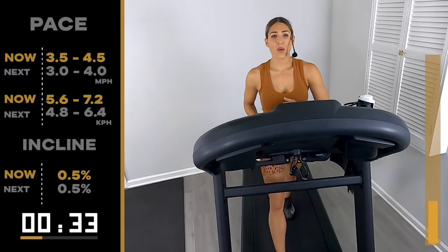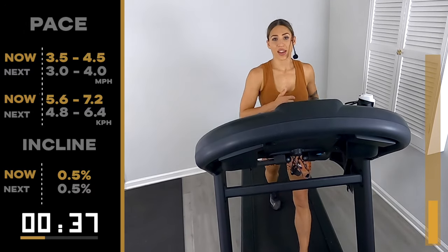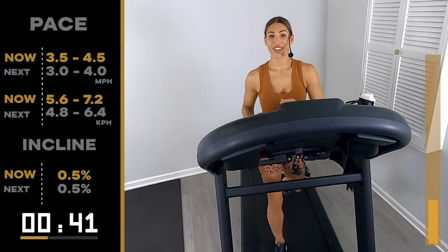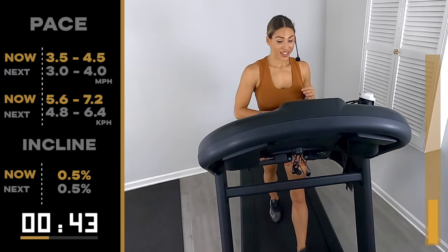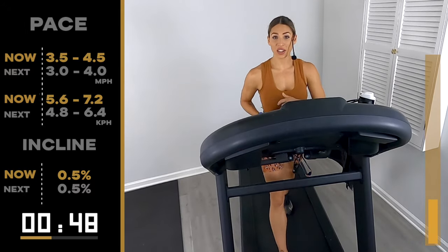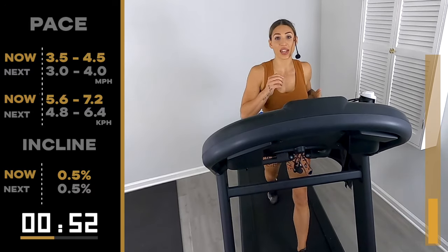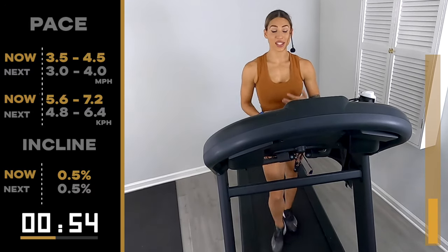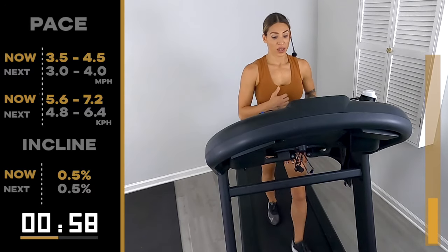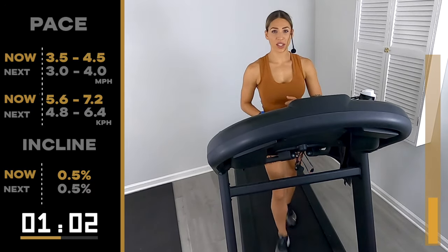Here we go, and you're 30 seconds in. 30 seconds to go. How are you feeling from yesterday? If that was like the first time you really ran that long, or that fast, give yourself some credit, all right? You're doing a great job. It's a challenge, like I said, it's not designed to be easy. It's designed to be finishable, but still a challenge. Guess what? You're 1 minute in, 1 minute to go.